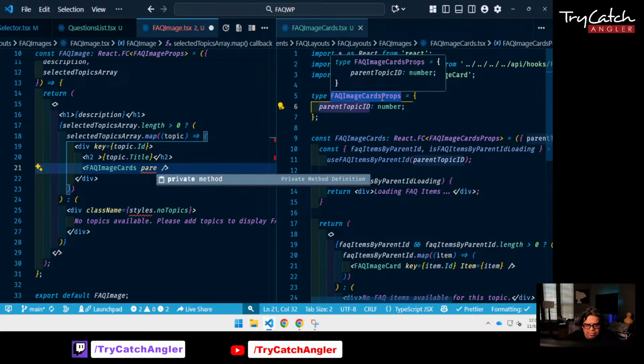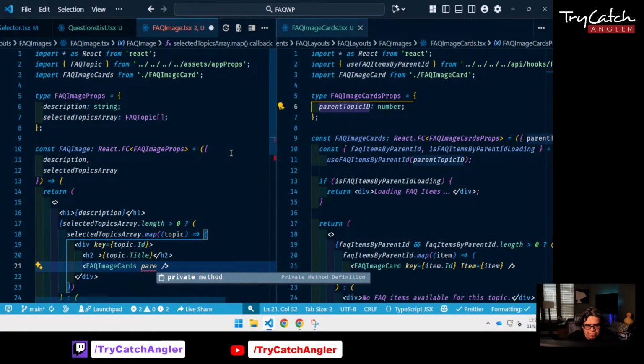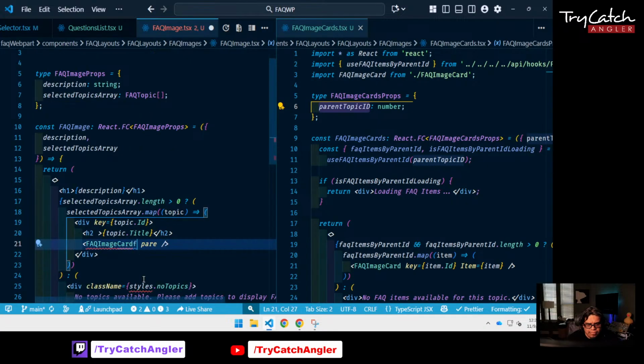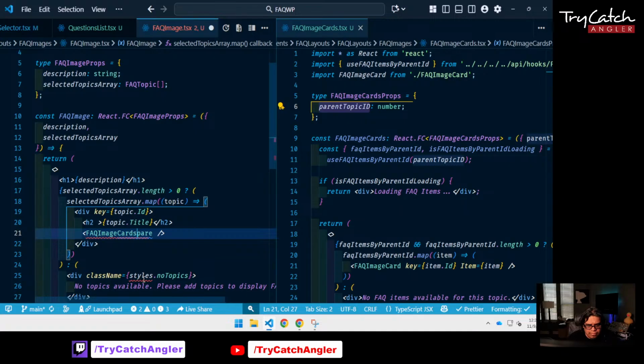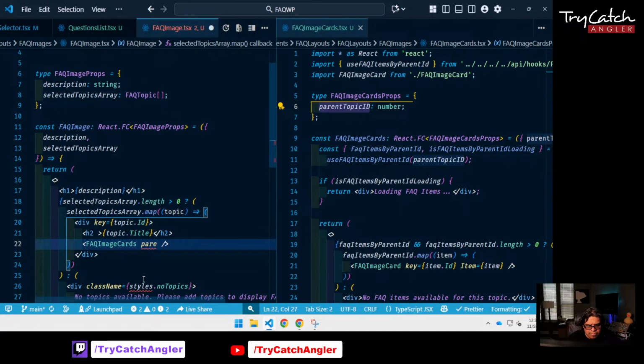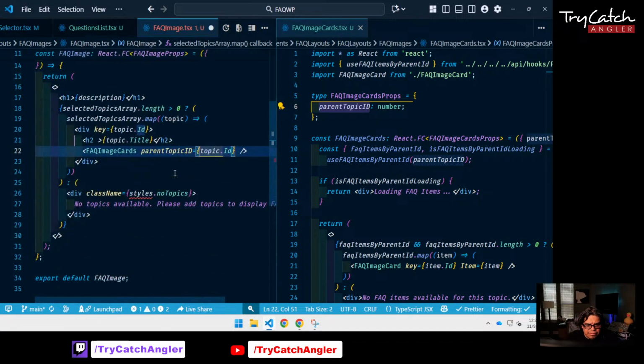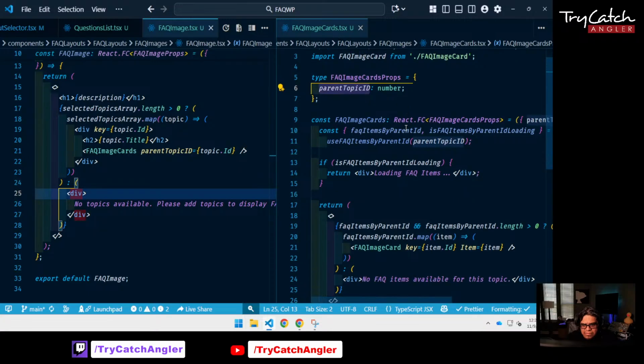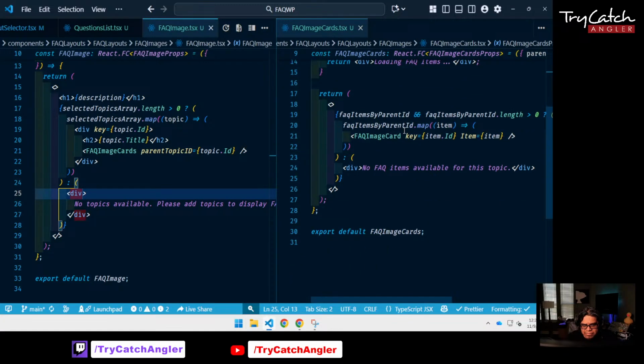FAQ image cards. Parent topic ID, which is going to be the topic.id. And then FAQ image. Let's get rid of this. FAQ image cards props. FAQ image cards, and then FAQ image card.